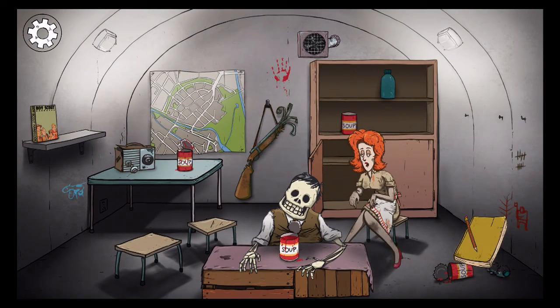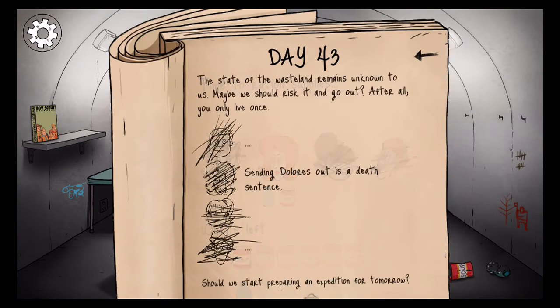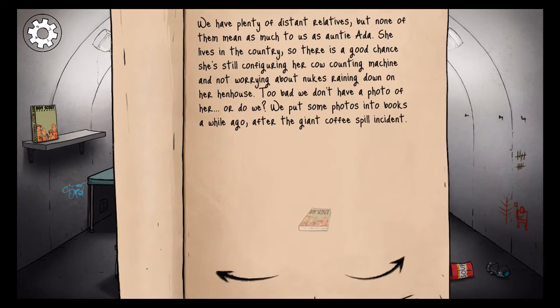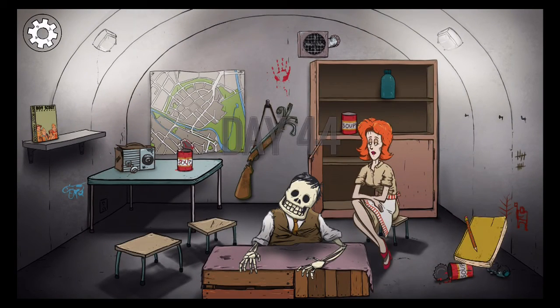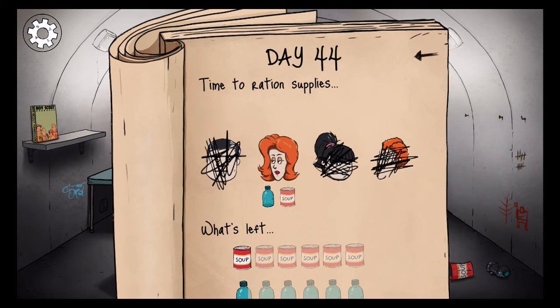The bloody handprint on the wall. I'll give her some soup. I kind of wish the game would stop offering me options that I can't. Like, if nobody is able to go out, don't give me that page. She's staying again. Alright, let's give her a drink.